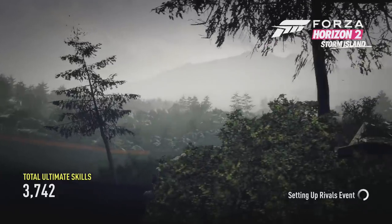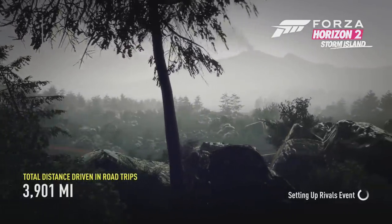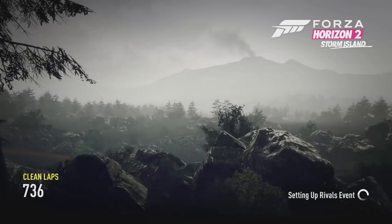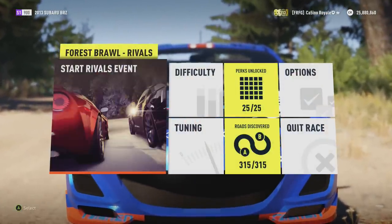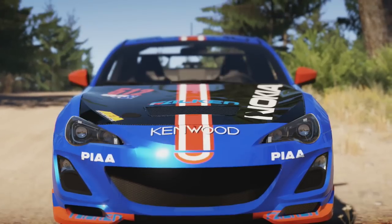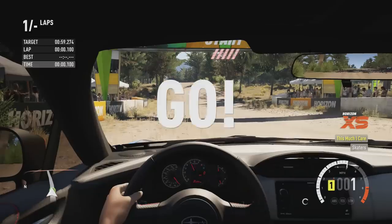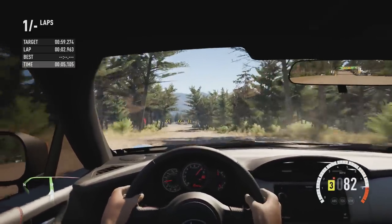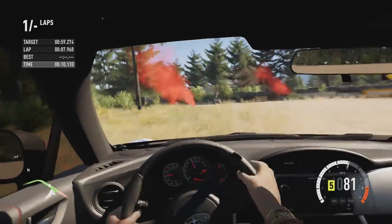Expectation wise - I don't think this is going to trouble the very top of the table. I don't think it's going to trouble the Countach, the Viper, or the Cobra, all within sort of the 59s. I think we could see this go sort of mid-table. I'm looking at about a one-minute-point-eight sort of lap time - that's what I'm thinking we may get from the BRZ. Got a bit bigger tyres, not huge amounts of power. We're kind of looking around BMW 8 Series, Dodge Charger kind of area. We've not got the ridiculous amount of power, we've not got the largest of tyres, but I'm hopeful.